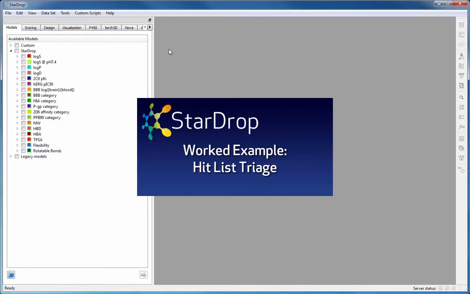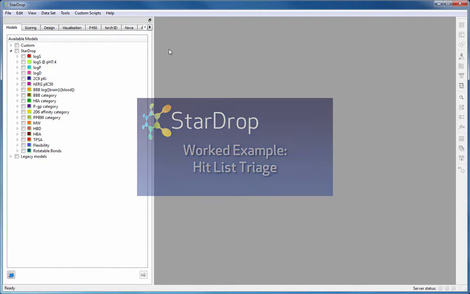This example is taken from a kinase project in which a large screening campaign has resulted in a hit list. The project team wished to evaluate the list to identify the chemotypes within and focus their resources on a small number of series that have demonstrable SAR at the target and are most likely to yield high quality leads with appropriate physicochemical and ADME properties. In the following steps, we will utilize the features of Card View to quickly and easily accomplish this task.